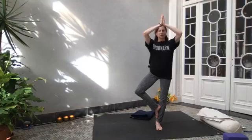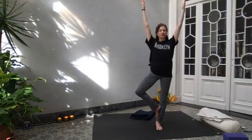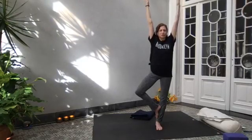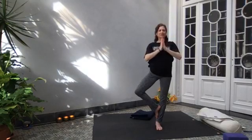Exhale out. Slowly lift your arms above your head. Yeah, shoulders soft. You can also separate your hands if the shoulders come up. Take another breath here. Good. Bring your hands back down.